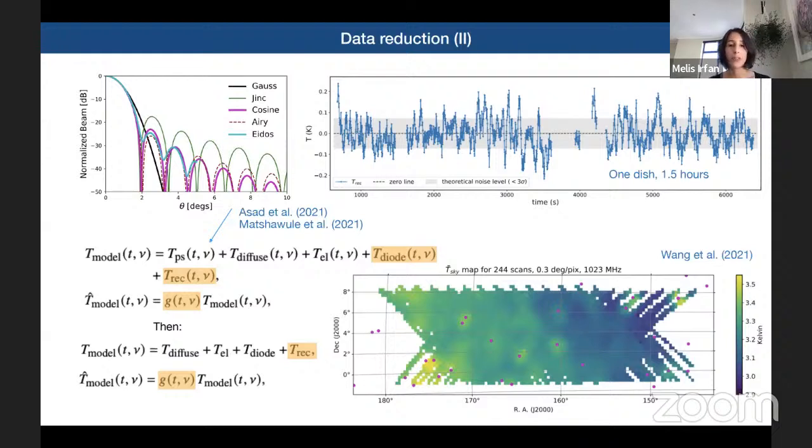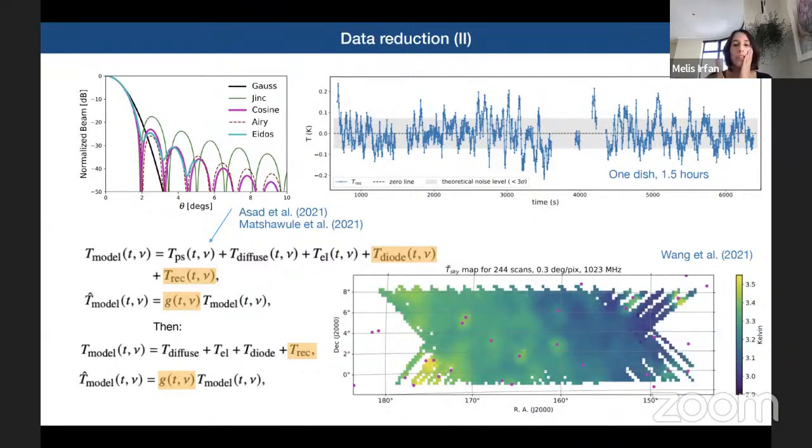We have a model for the diffuse galactic emission using the PySky model. And we have a model for our elevation dependent temperature contribution, so stuff like ground spillover and atmospheric opacity. And what we want to do is fit for the noise diode temperature, an average receiver temperature, and these gain factors. But now, when we do the actual survey, we're not observing the point source anymore, but we have our noise diode temperatures fixed from where they were at the beginning and at the end of the scan. So we can use a fixed noise diode, and we just fit for the gain, and we fit this time for a receiver temperature that's allowed to smoothly vary over time.